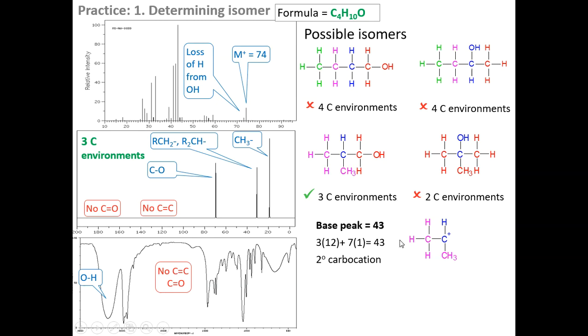but you could get it from that first option. Another peak we could look at is this peak at 59, and that is where we have lost a methyl group. So that has been removed. We could also say this peak here at 73 is the loss of either this hydrogen over here, or it could be even the loss of this hydrogen on the blue carbon, because that will form a tertiary carbocation, which is quite stable. So if you can draw 1 or 2 of those fragments, that would be great.